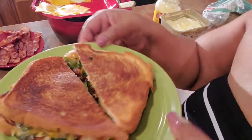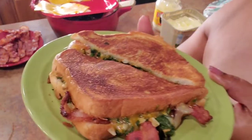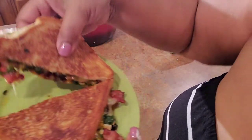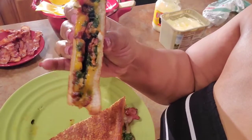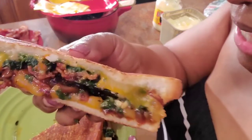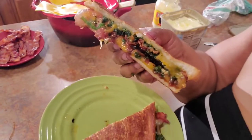Okay, y'all, this is my adult grilled cheese. Grilled cheese for grown folks. Isn't she sexy? Isn't she cute, honey? That inside, we got bacon, we got spinach, tomato. We got two different kinds of cheese. We got caramelized onions. Let's pray. Ooh, you just rude. You just gonna bite it without praying.